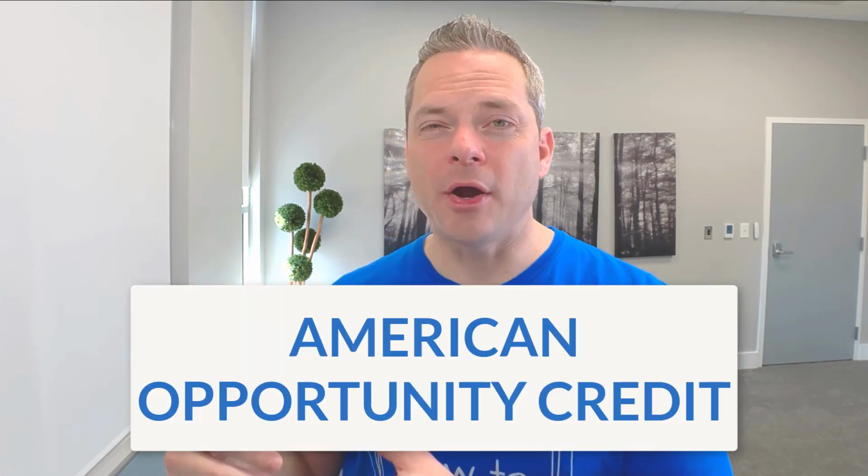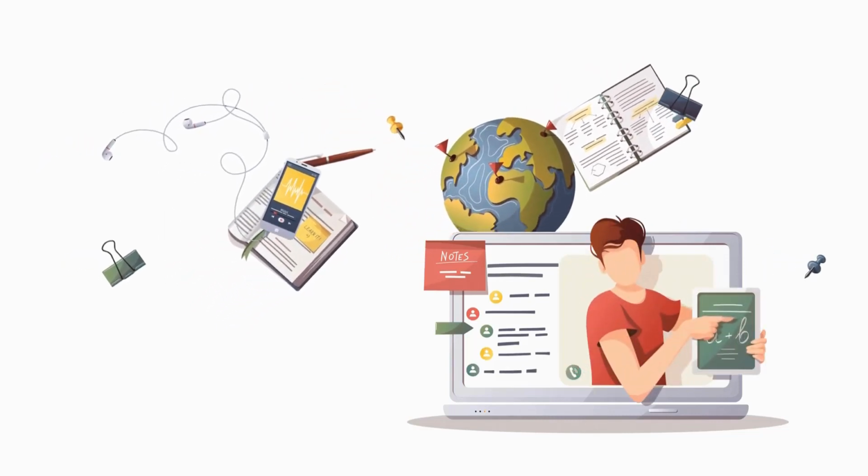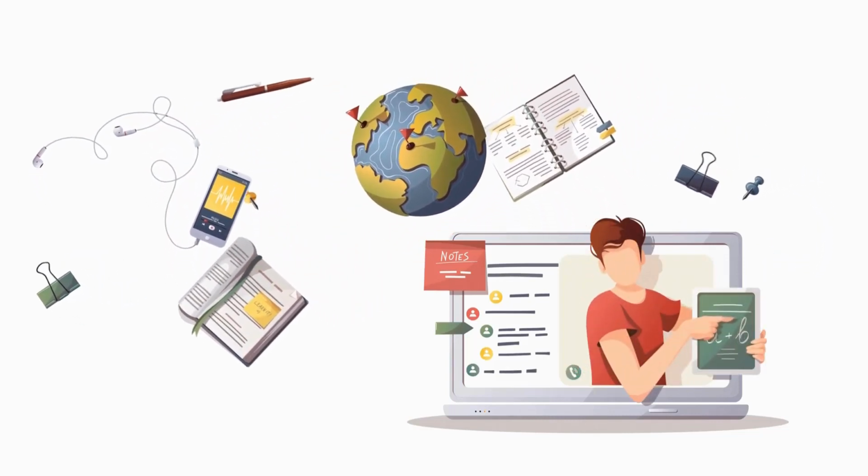The next one is the American Opportunity Credit. This one, you have to be more than a part-time student. So you could be 3/4, you don't have to be full-time per se, but the rules are more than part-time. This is a better credit because it's 100% of the first $2,000 you spend, plus 25% of the next $2,000 you spend. So the American Opportunity Credit max amount is $2,500, and it maxes out after only $4,000 of eligible expenses, right? Where the lifetime learning credit is 20% and it maxes out at $10,000. So you get more bang for your buck with American Opportunity Credit.